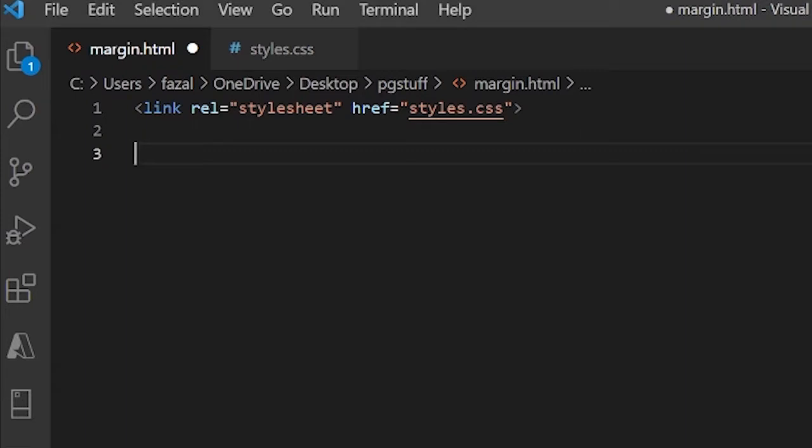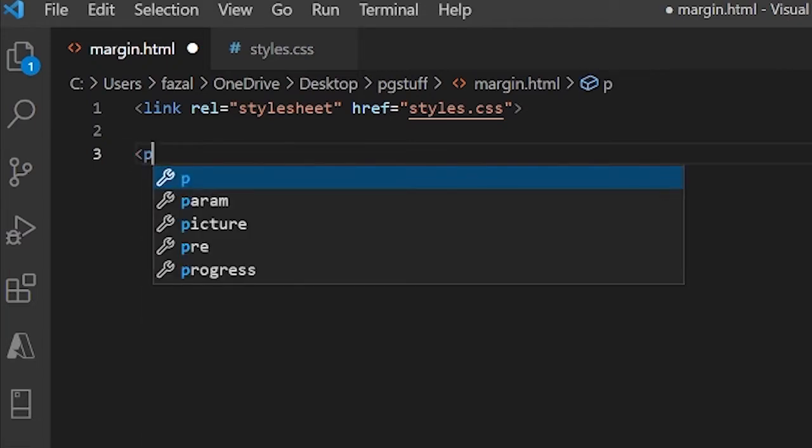My last video was about borders, so if you don't know what borders are, go check that one out. But this space will be outside the borders, not between the text and the border. It will be sort of like a space between the border and everything else. So in order to demonstrate this, let's go make two paragraph tags.